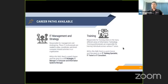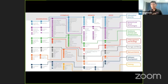So another thing that you should, or I can say you must do once you get into IT is consider adding value to yourself by attaining a number or sets of credentials. So in this next slide, guys, ito yung mga fields na na-mention ko earlier. Okay, so these are just sets of certifications. Hindi ko na siya daanan isa-isa, medyo marami siya.